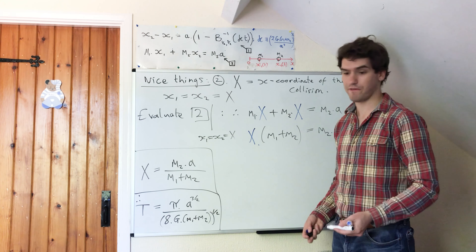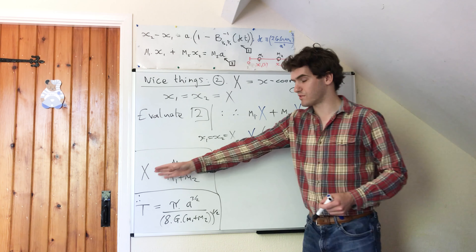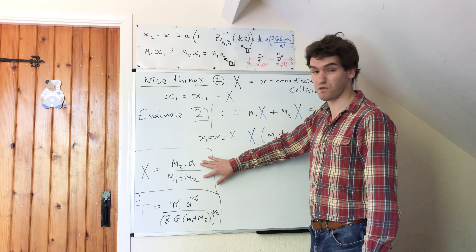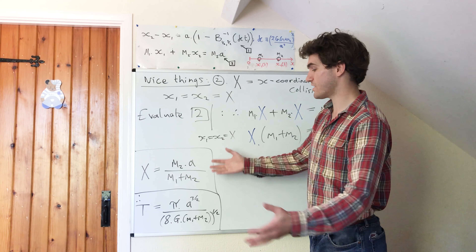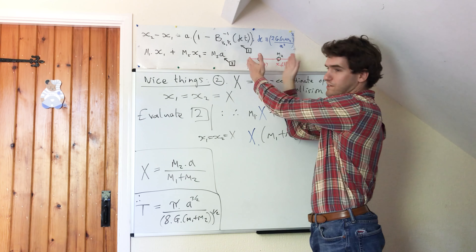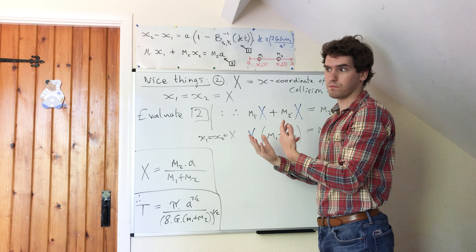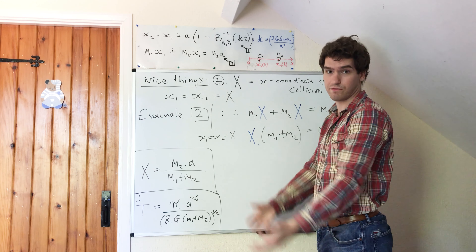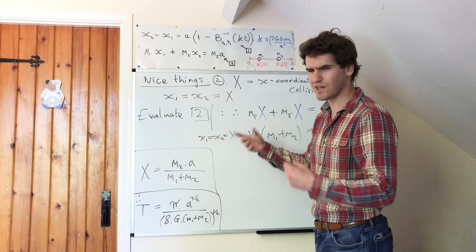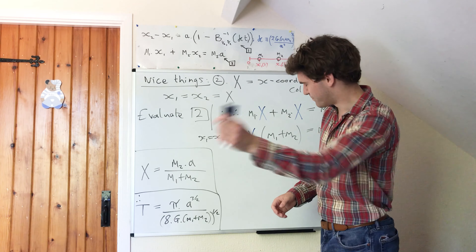So these are two useful facts that you can use. One thing to note is that if you know how to calculate centres of mass, you'd actually be able to see that this is the centre of mass of the system. This is because since the masses were stationary at the beginning, the centre of mass never actually moves. So after they've collided, the centre of mass will be at the position of the collision, and it will also be at the same place throughout the entire time. You could have just done this using physical intuition, but it's nice to see the physics drop out of the maths.